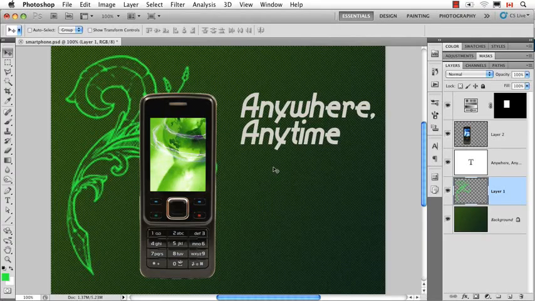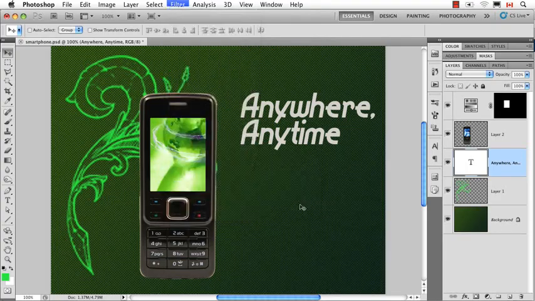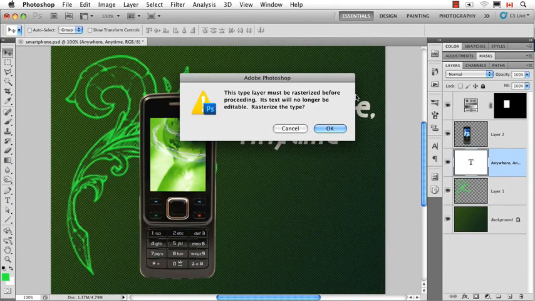The third example in this document, and then we'll start seeing the difference of smart objects, is with text. If I have a type layer like this, it's editable type, as you can see, and I want to apply a filter to it. For example, maybe I want to apply a texture. So I go to Texturizer, and I get this warning message that says the type layer must be rasterized.